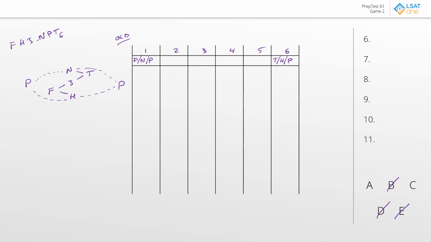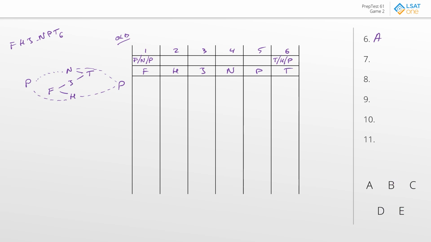So once again, P either has to go before N and H or after both. Basically, it can't be in between them. So in A, P is after both of them. That seems legit. And answer choice C, P is in between them. That's not cool. That doesn't work. We can get rid of C, and that leaves us with answer choice A as the best answer for 6. And as usual, let's plug that in. We essentially have F, H, J, and then followed by N, P, T.